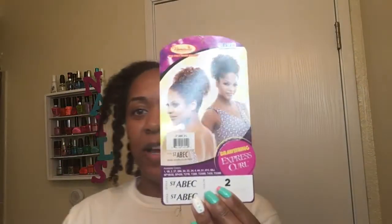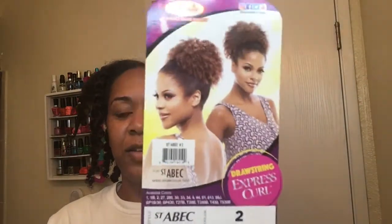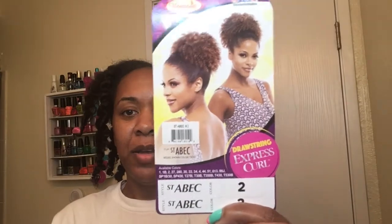So I've already worn this hair before, so the packaging is already open, but I'm gonna show you guys what the packaging looks like. This is the Vanessa brand. It is a Drawstring Express Curl, and it's the color number two, and this is how the packaging looks. Okay, that's the brand and the package here, and the colors at the bottom.